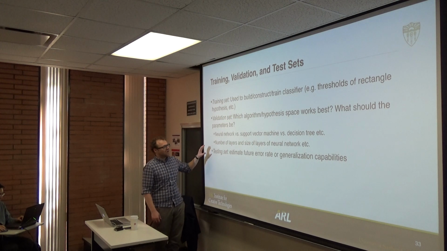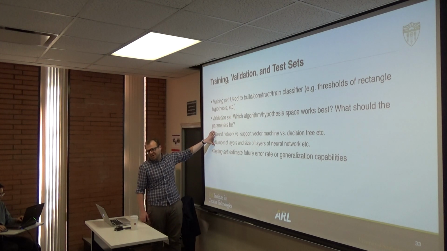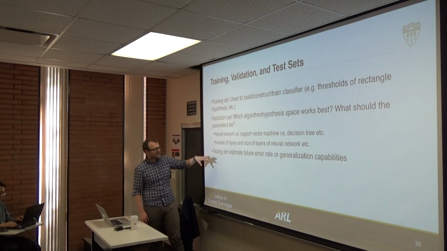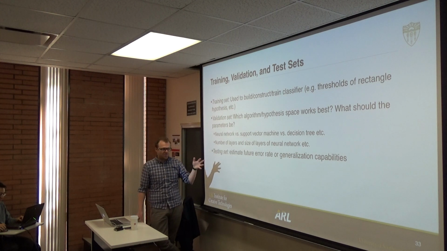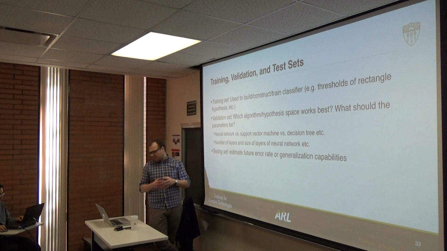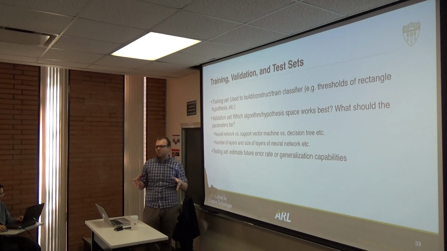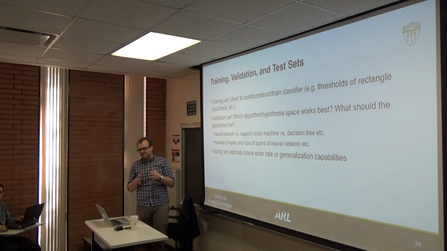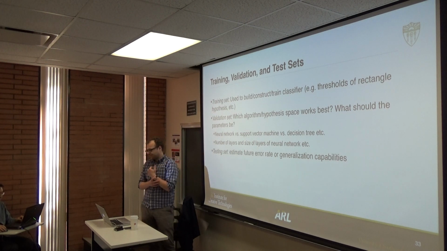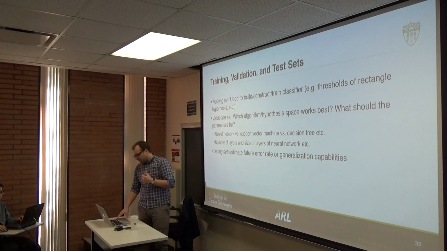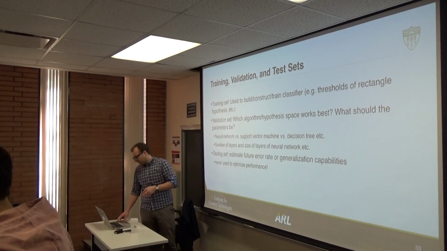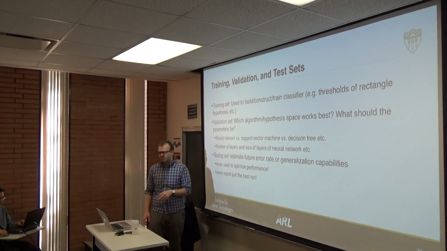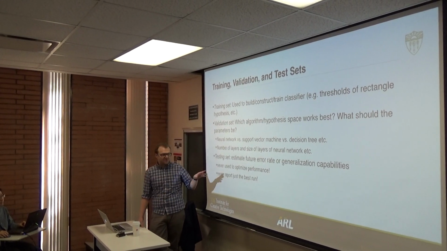Okay? So only after you have validated which are the best parameters, you run this on the test set. And the test set is really there to estimate future error and generalization capabilities. Okay? So that's the one that you need to report the most. That is the most important to be reported. But it's never used for optimization of performance. And we never only report the best run. And we'll see what I mean with this.